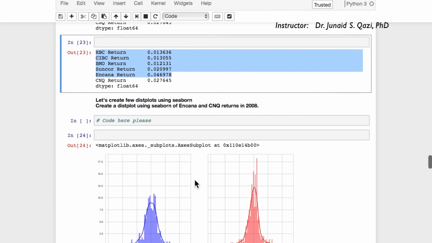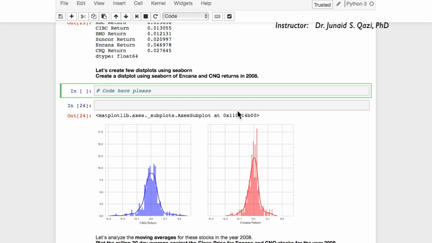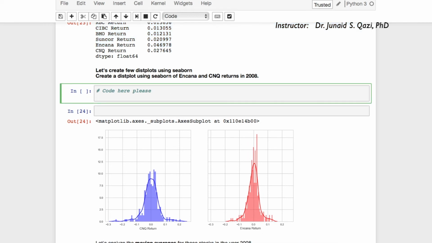Let's move on to the next one and create some dist plots. So we have to create the dist plot for CNQ and Encana returns. Once again, it should be simple because we have already done such plots two times in the previous tasks. So the syntax is fig, axis = plt.subplots, pass in ncols.